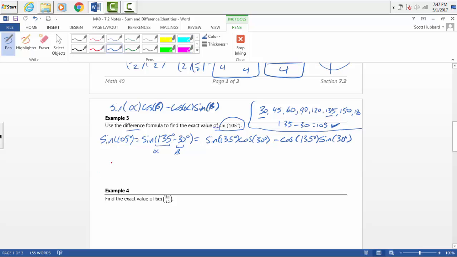So again, I'm visual, so I always go back to my unit circle. I draw my unit circle. I plot 135, so this is 45, this is 90, this is 135 over here in this quadrant, and so that is negative root 2 over 2, comma, root 2 over 2. And then I also need 30 degrees, which is right here, and that's going to be root 3 over 2, comma, 1/2.